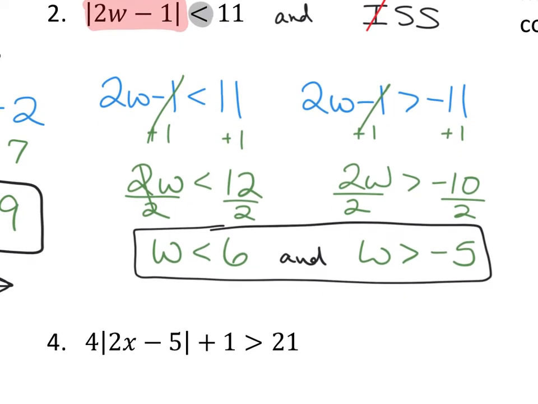If we were to graph this, I only really need to put those 2 critical numbers on here, but I make sure I put them in number order. Negatives go before positives, so I can put negative 5 first. Am I going to put open circles or closed circles? Open and closed. Ooh, they'll both be the same for this sort of thing. See how both symbols don't have the equal to underneath them? So they'll both be open. But we do the and stuff, which is in between. So no equal to underneath here means it's an open circle on your number line.